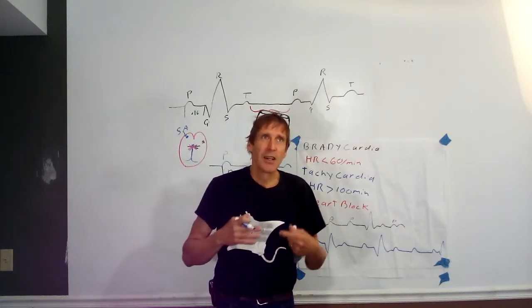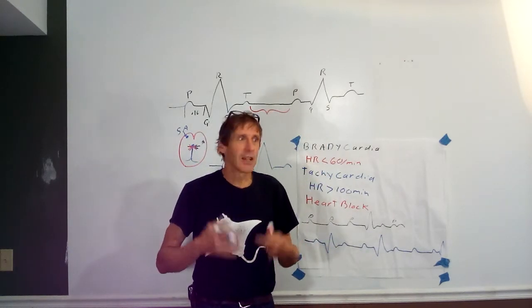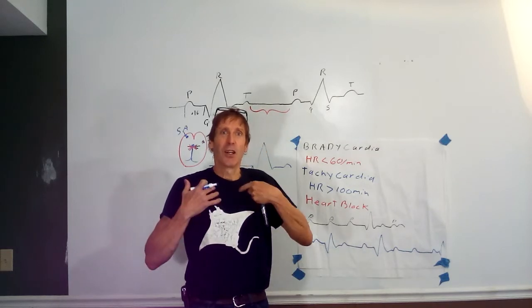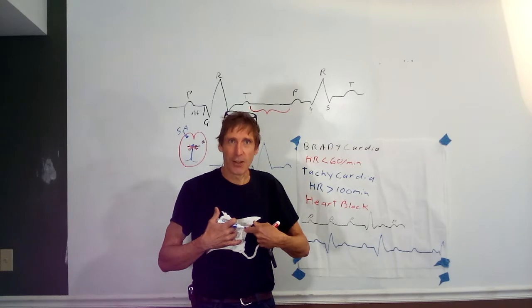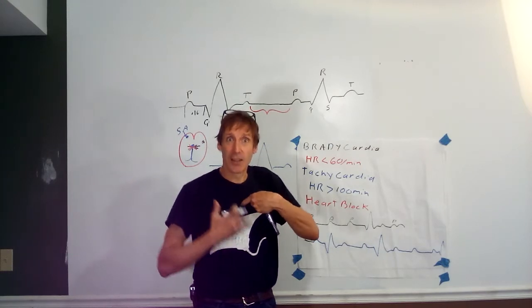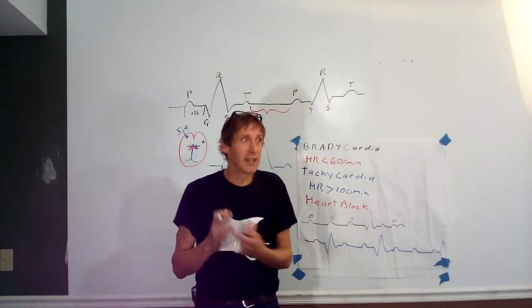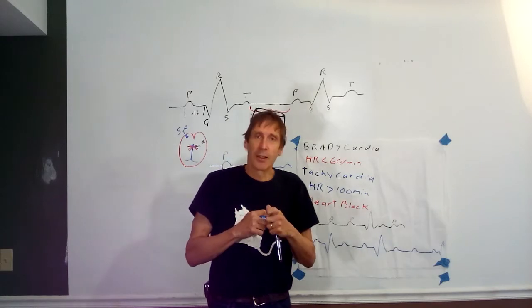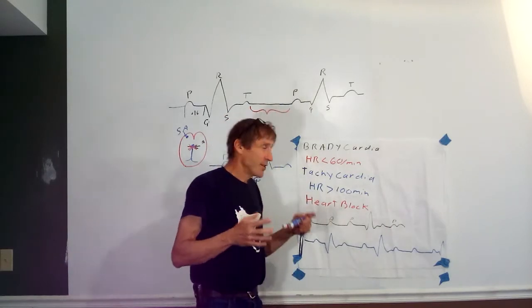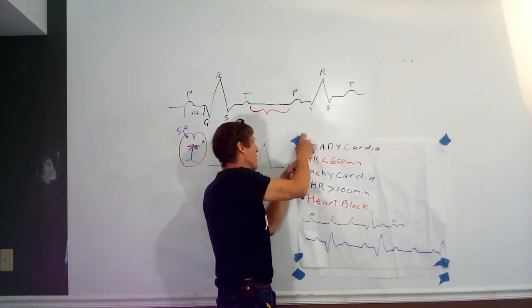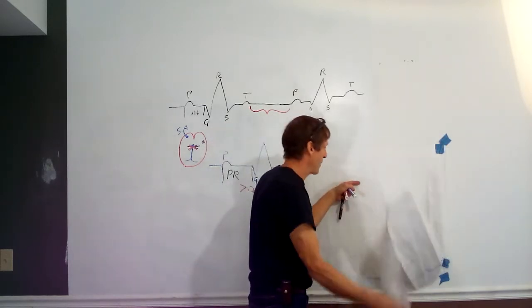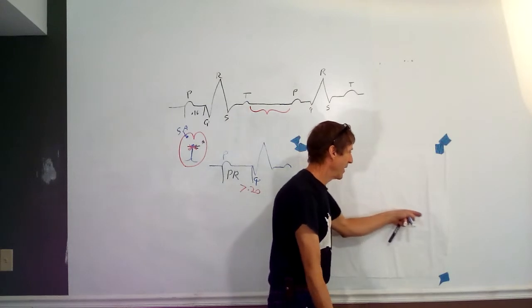So what happens is you might get several normal beats, but then you drop a QRS complex. That means an impulse goes from the atria to the ventricles, everything's fine. Impulse goes from the atria to the ventricles, and everything's fine. Impulse goes from the atria, and it doesn't make it to the ventricles. Maybe every third beat, you might drop off a QRS complex. That is second degree heart block. So those are heart blocks. They're all interference in conduction between the atria and the ventricles.